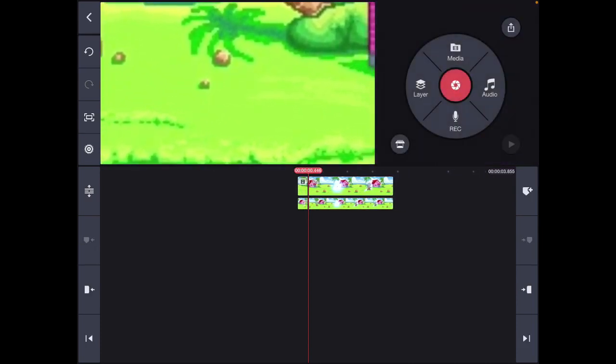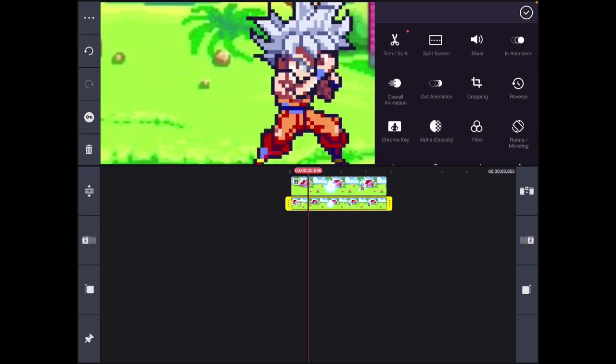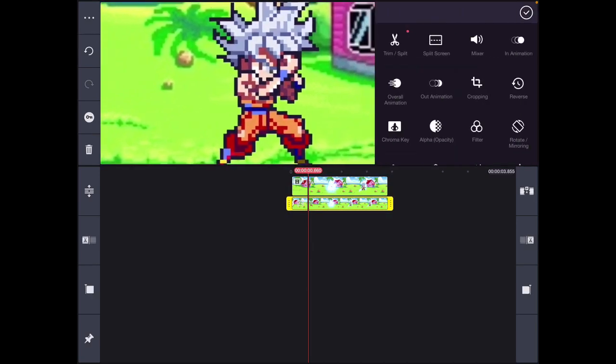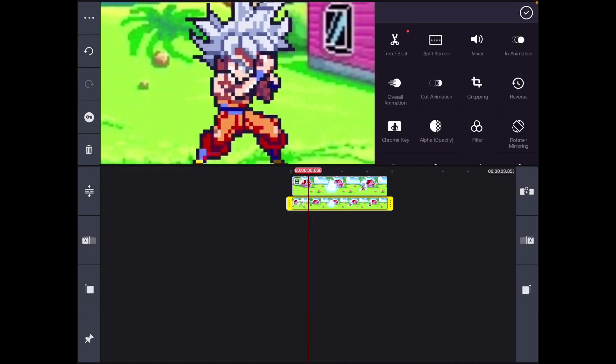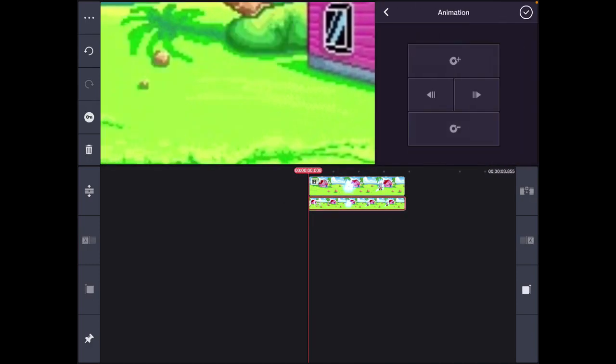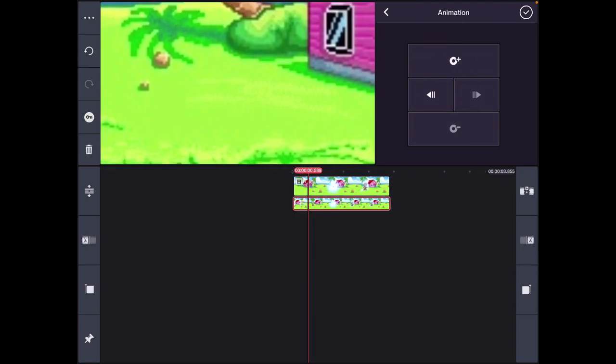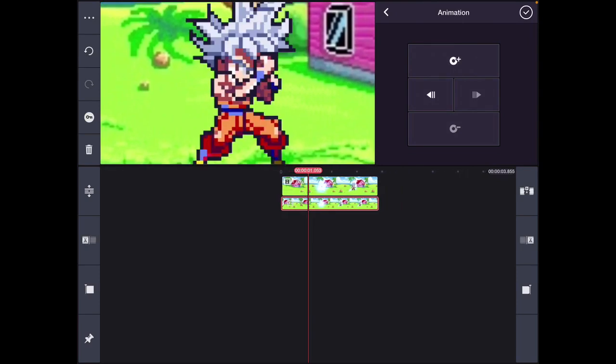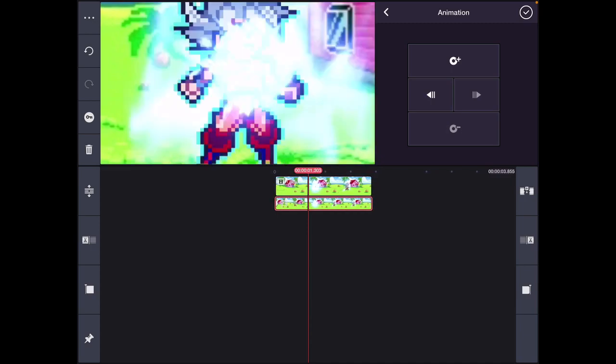So since Goku's gonna slide in, I'm gonna go to here and I'm gonna move the clip so he's centered. I'm just gonna start like that, and then he's gonna slide in, and it's gonna stay like that.